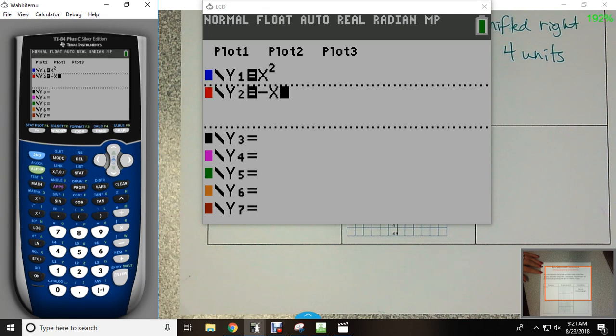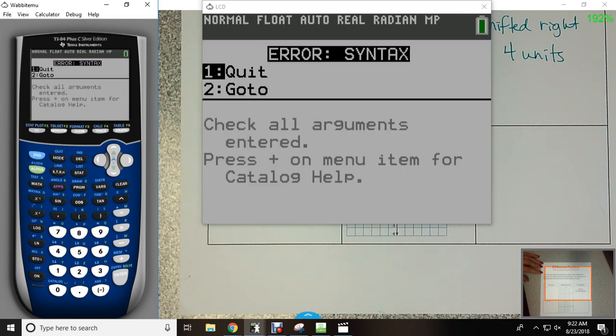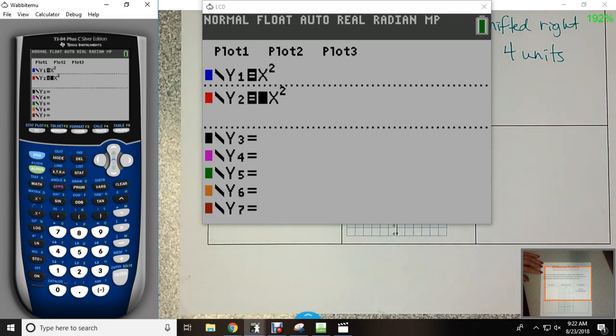So if I hit subtract x squared and I try to graph it, well, maybe it's going to work. Oh, no, there it is. There's my syntax error. Okay, I get this question all the time. Why am I getting this error? I typed it in right. And remember, you can always go down to go to, highlight that one, and press enter, and it will blink and show you what's wrong with it. Remember, if you want a negative x squared, your negative key is next to the decimal. So now that I've made that correction, now let's graph it.